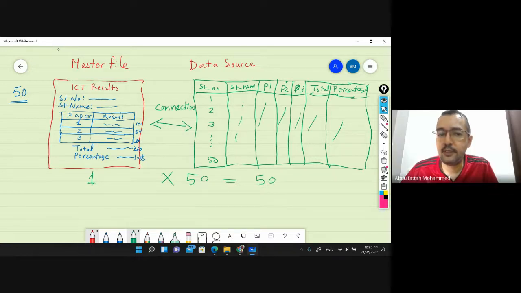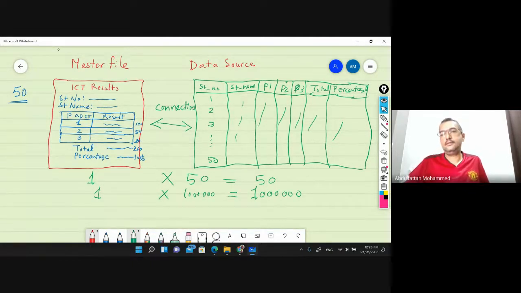So from one page, we can automatically generate 50 pages in 1 second. If you have here 1 million records, so how many pages? 1 million pages. Can we do that? Yeah.